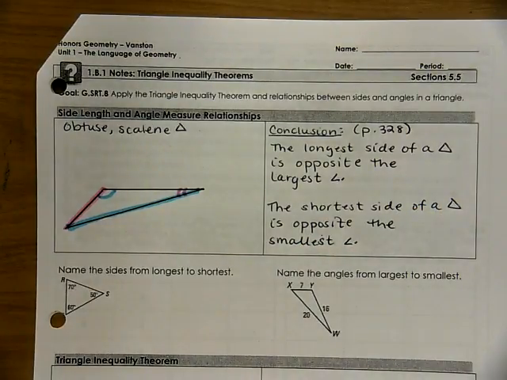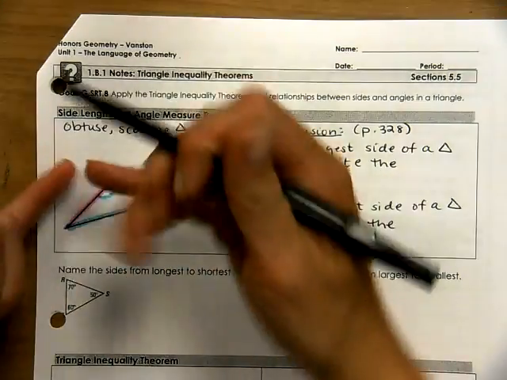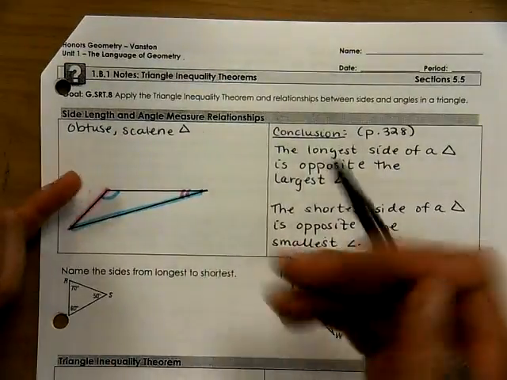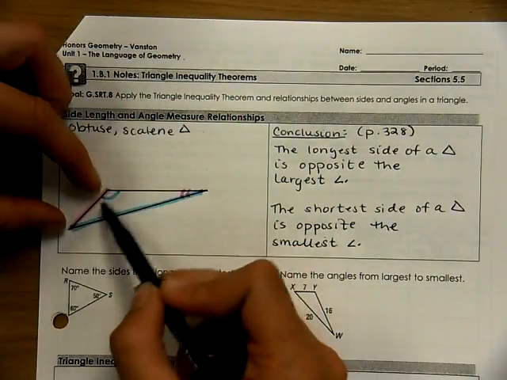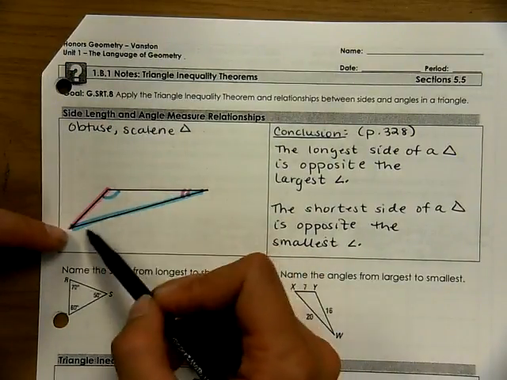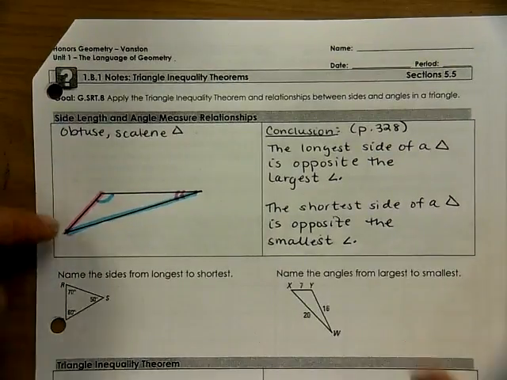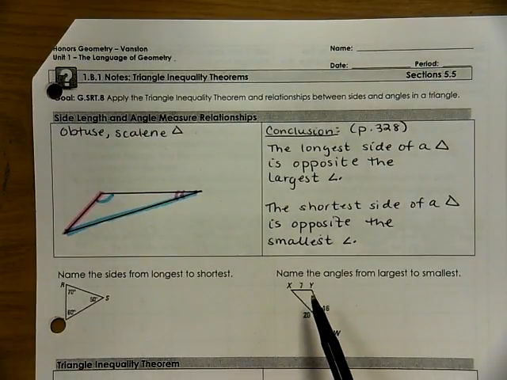This may seem obvious to a lot of people, but it's something that we do want to formalize. And it makes sense because the wider that this angle is open, the longer that side will have to be. And if I make that angle smaller, like over here, the side opposite doesn't have to cover as much distance. It doesn't have to be open as much. All right, so go ahead and do these two problems down here right now on your own, and then check your answers in this video.